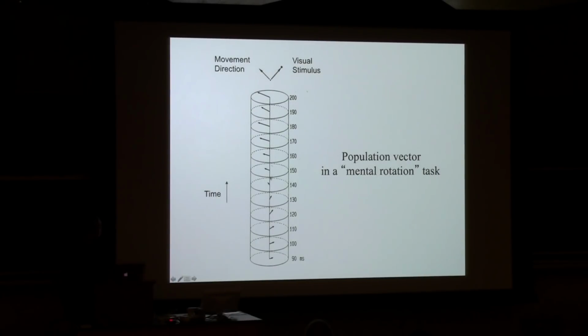Within a fraction of a second, you see a sort of rotation in the preparation, so the vector points toward the reaching direction. Then the animal will start to move. This is one example: you can see the activity, otherwise there's no actual behavior.